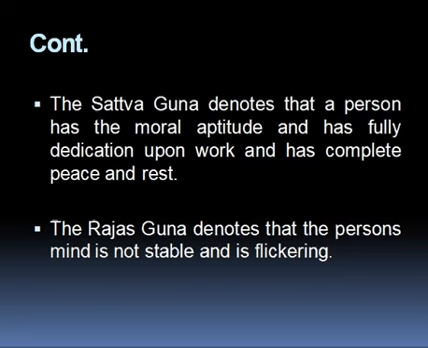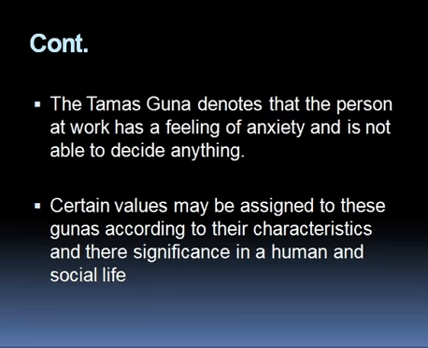As has been seen, Sattva Guna denotes the person who has moral aptitude and full dedication to work, and complete peace and rest. Rajas Guna denotes the person's mind which is not stable and is flickering. When you see the Tamas Guna of an individual working at an organization, it depicts a feeling of anxiety and not being able to decide anything. Certain values may be assigned to these gunas. They can be increased or decreased.